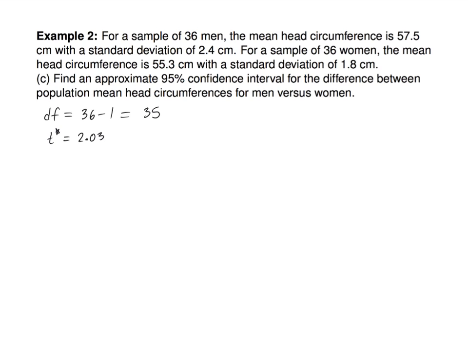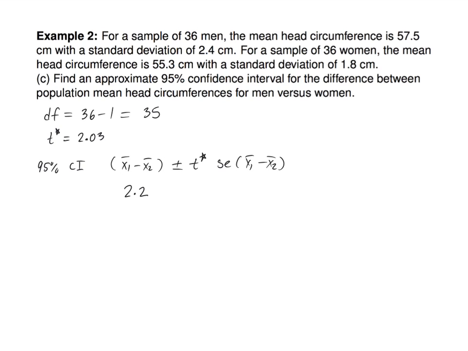Otherwise, if you're not at a halfway point, you could just go with the lesser one or the bigger one. It doesn't really matter. They're so close together at that point that it's not going to make that big of a difference. Okay, so then your 95% confidence interval is x1 bar minus x2 bar, that value you found, plus or minus the T star times the standard error of x1 bar minus x2 bar. So basically the same structure as before.